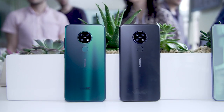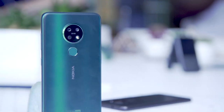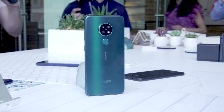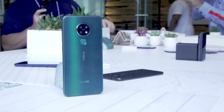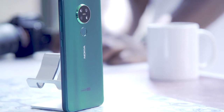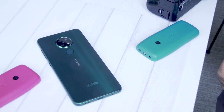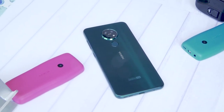Overall, Nokia has put together a pretty solid package for people who don't want to spend a ton of money on a phone. No matter which of these devices you go for, you can expect Android One, frequent software updates, and a pretty solid baseline of performance. The screen, the build quality, and in the case of the 7.2, that really slick camera — that's just the icing on the cake. There's obviously a lot more news coming out of the IFA show in Berlin, so stay tuned to Engadget for all the news as it happens.